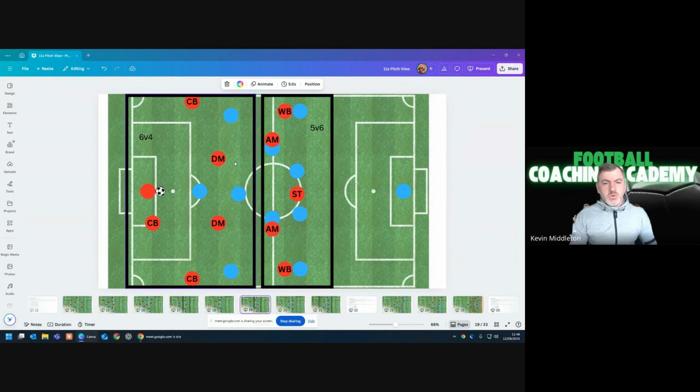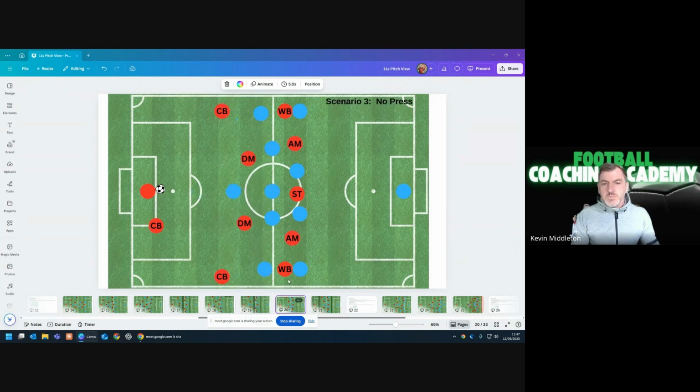Yeah, absolutely. And you know what? With this box four in midfield, you're nearly always going to outnumber the opposition in the middle of the park. So the key is to get the ball to one of those defensive midfielders as quickly as you can if you're building out from the back, because if you can do that, one of them's free, and then they can drive into the next line, and then they can start committing defenders to come away from players that are absolutely dangerous, our attacking midfielders and our striker, for example.